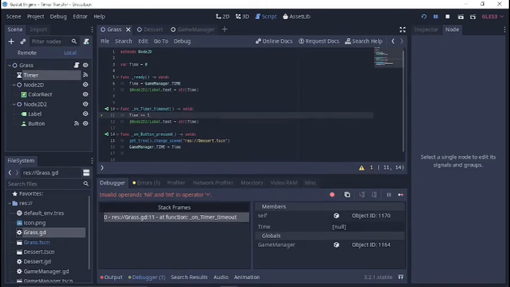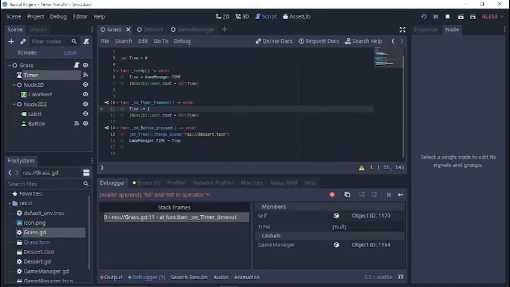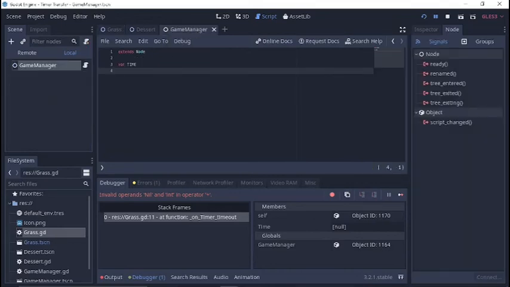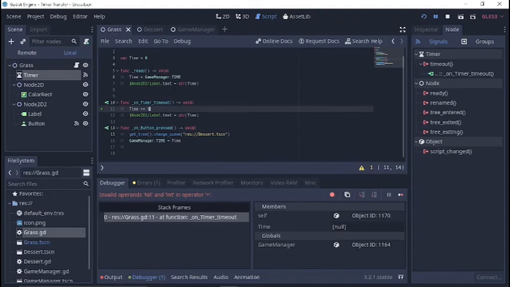Oh my lord. Oh, wait a minute. Oh, what a dumb mistake. I have it automatically figuring out what the game manager's time variable is and setting our time variable in the scene to that.